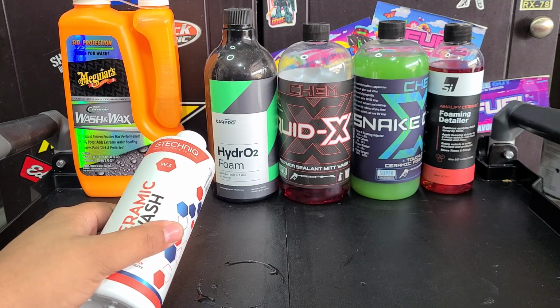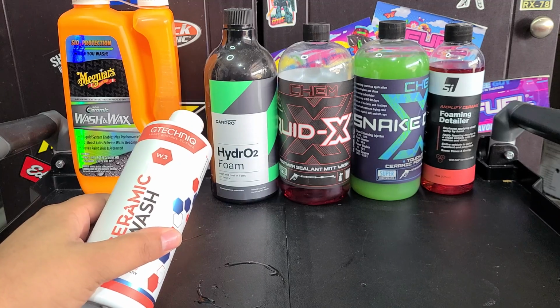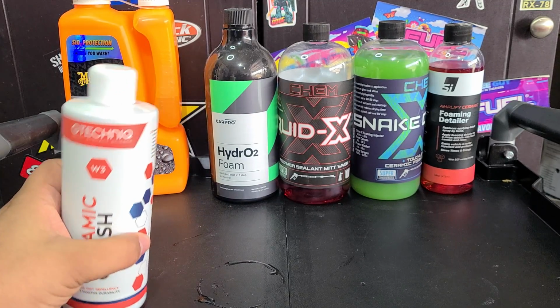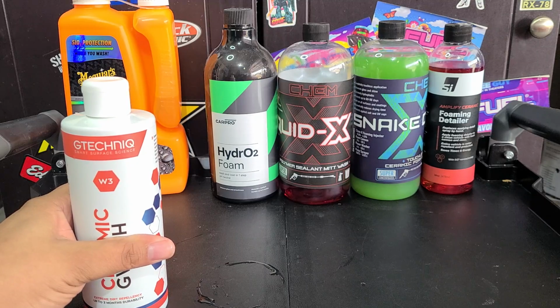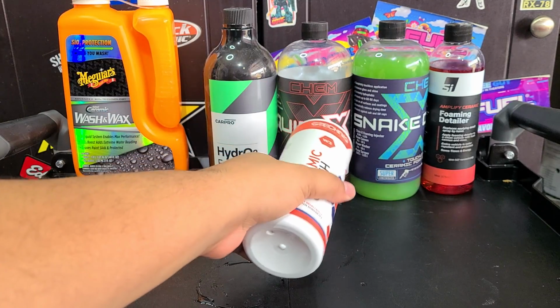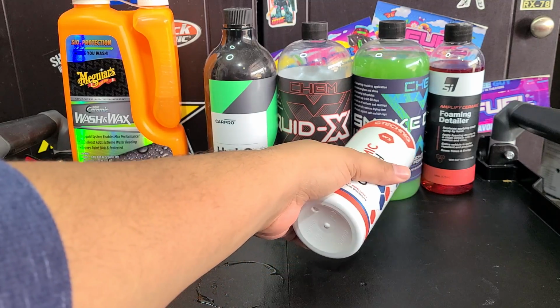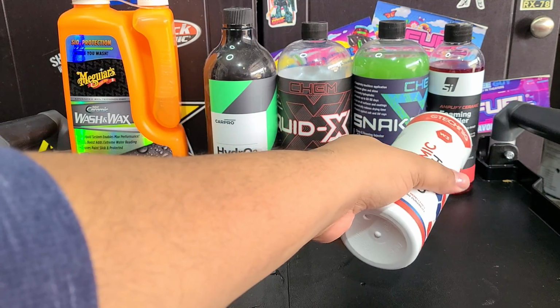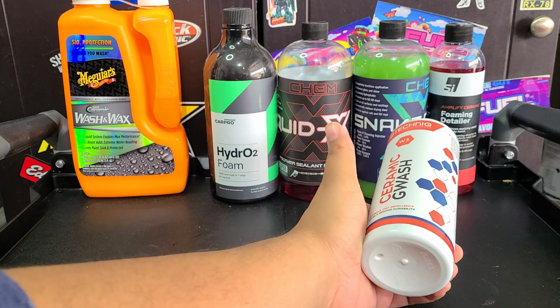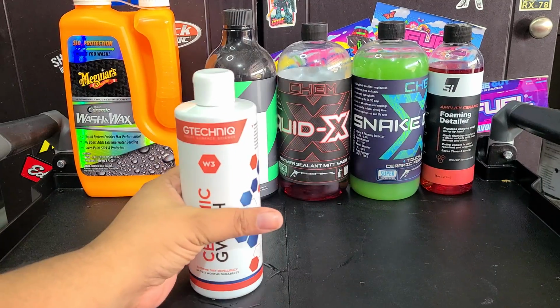CarPro Hydro 2 foam is actually pretty simple to use. It beads like crazy, but again, I run into streaking issues, and I think it's because it's so strongly concentrated, which causes all the beading. But if it's a little warm out or anything, then you run into streaking problems. This is a polymer based, so that doesn't really bead. These are both foam on rinse off. They're more fast sheeters, slight beaders, but you don't wash the car with these. You probably can, but that's not how they advertise to do it.